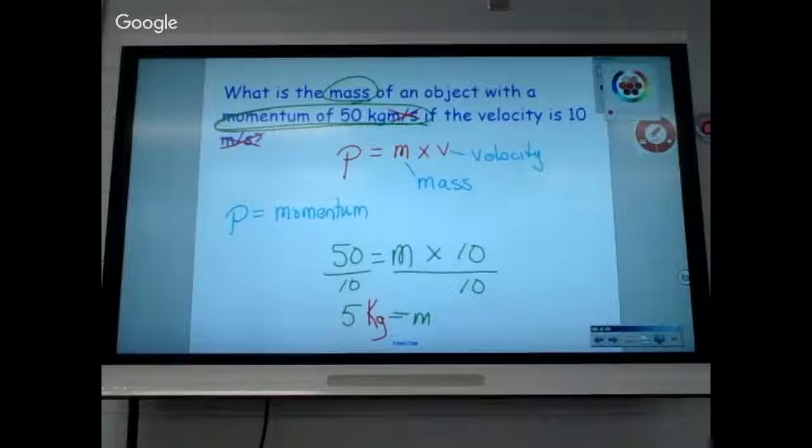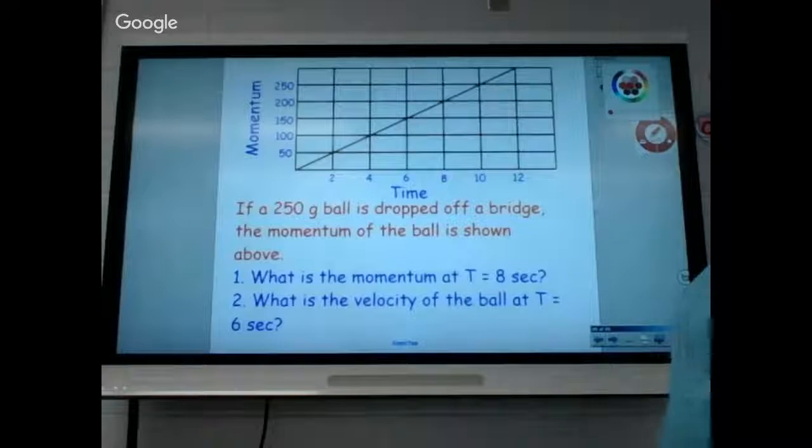Wait, you're just throwing a pencil. All right, so if we look at this one, and don't write it down, I just want to show you the graph for a second. What if you saw something like this on the test on Thursday? Some of you would be scared. You just look at the question, pick A, B, C, or D, and move on. But instead of doing that, try using the brain cells you actually have and think through the problem.